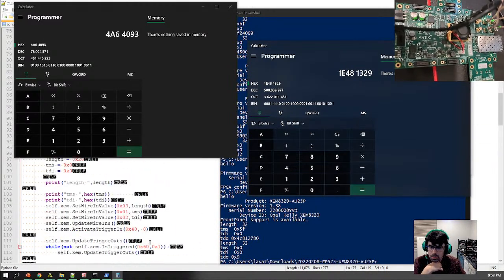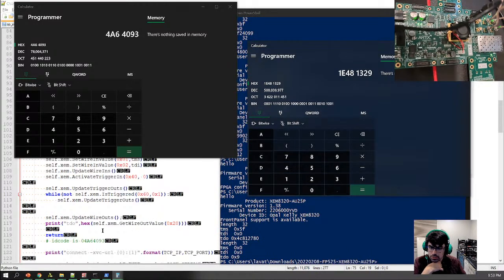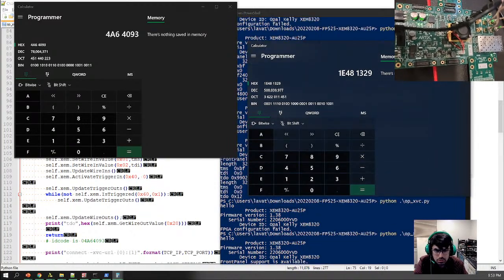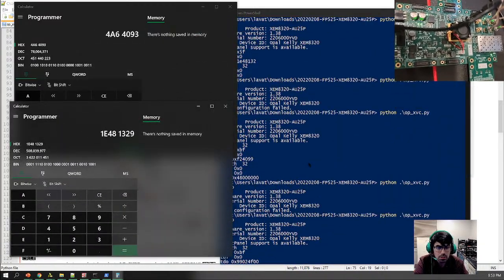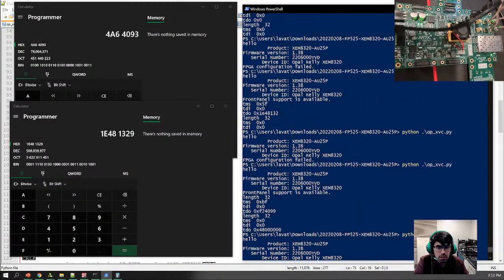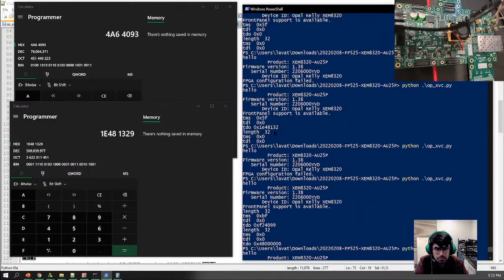How are we printing it? Are we printing just the triggered out value? Okay, so what we got earlier was 1E. We're missing the first length.